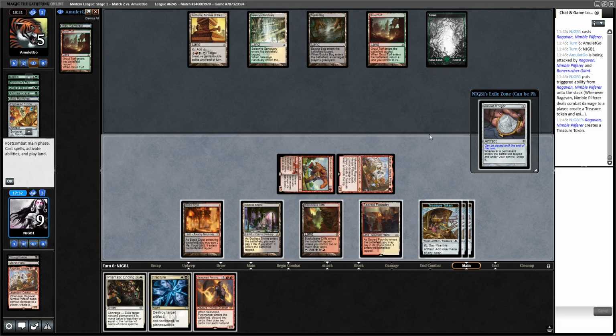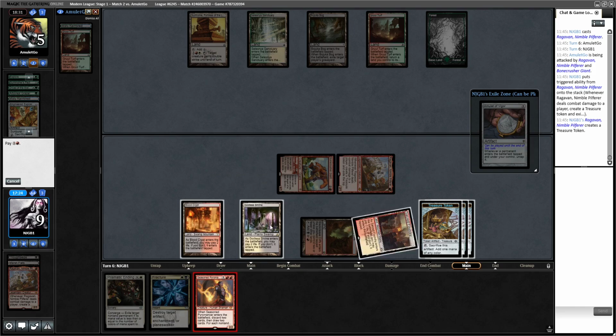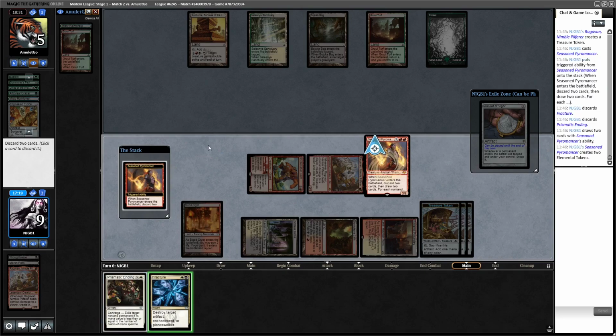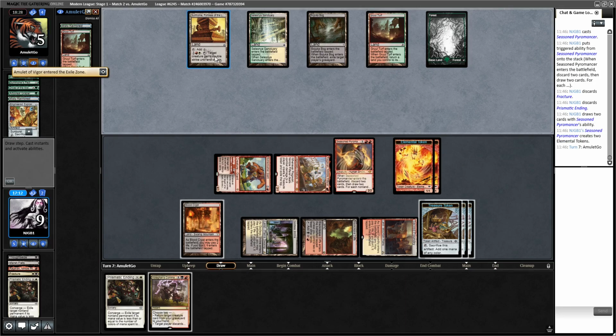Amulet of Vigor. Yeah, we don't care about casting that. I want to hold up Blood Crypt, I think. Wouldn't mind drawing a Terminate to insulate us from a Titan. Okay. Well, Kolaghan's Command's not bad. Opponent hasn't actually got the double.